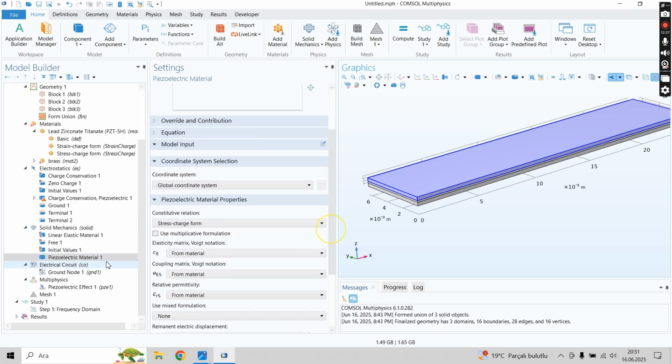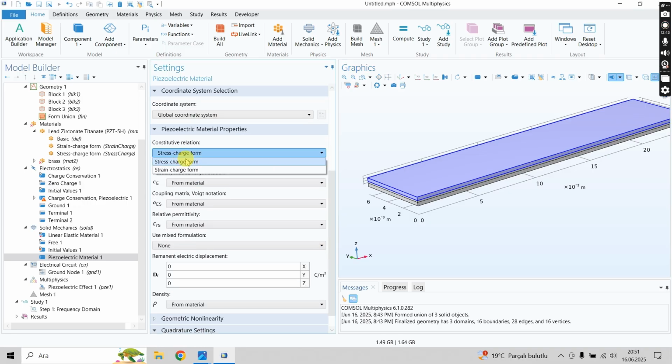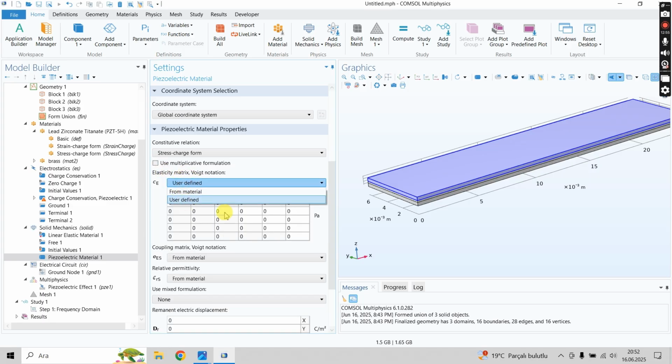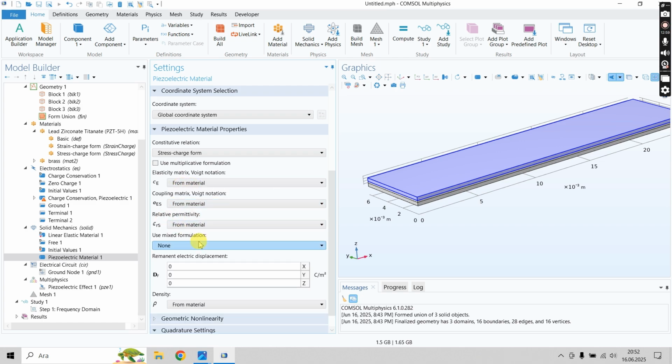When you click piezoelectric material, these are options you can change. You can use stress-charge form or strain-charge form. It is up to you. Also you can use the elasticity matrix from material, or you can directly give it yourself. Also relative permittivity, permittivity and mixed formulations.